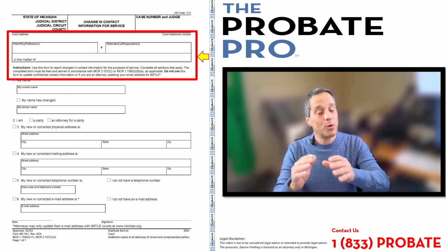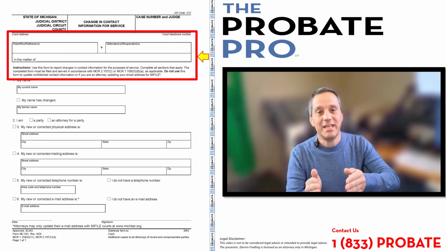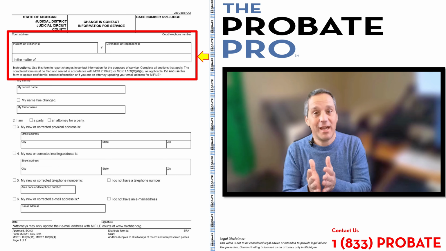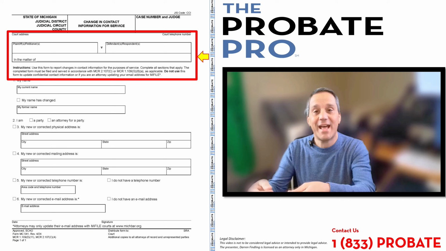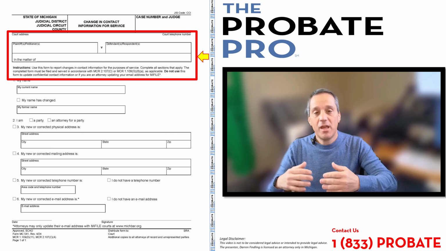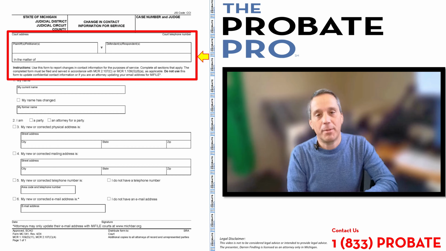So in certain circumstances, when there's a cause of action, there's a plaintiff and a defendant. In probate context, usually when there's no cause of action, there's just the proceeding, which is the estate of, in the matter of. So dependent upon your circumstances would dictate what area of that form you'd fill out. You'll see that there's a particular instruction area there that tells you that this is for purposes of service. The idea of service is that when pleadings are sent out, the parties have to give those pleadings to the parties that are defined under the court rule or statute as recipients. And this provides information to ensure that those obligations are fulfilled.